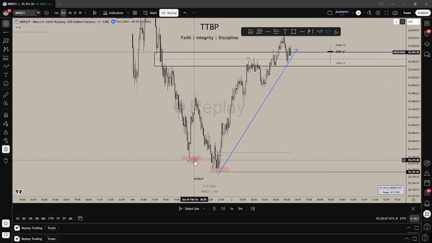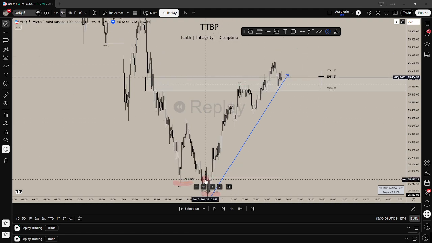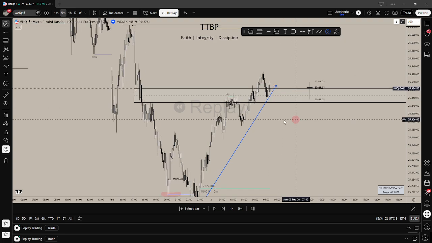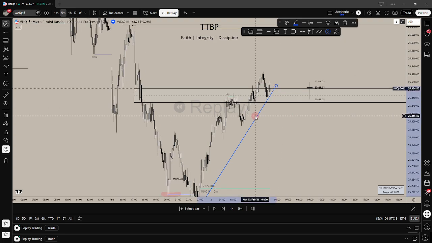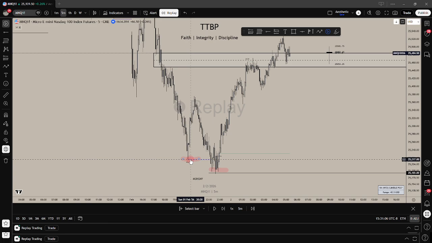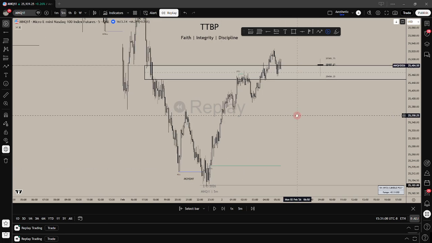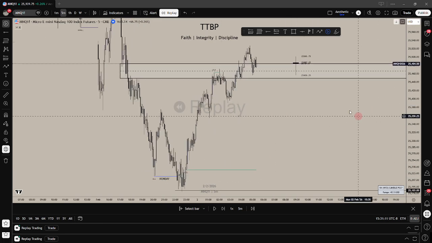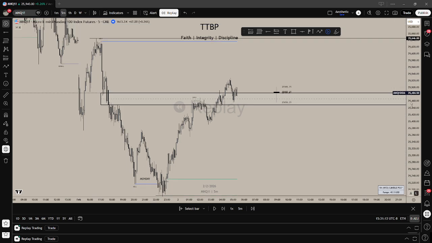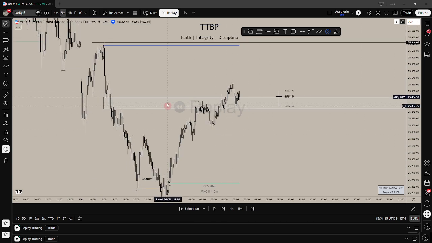So we see liquidity, Asia low, gets taken out prior to session, and after it takes out that liquidity level, it starts to make a move up, okay? So the fact that it's taken out this liquidity level, making a bullish move to the upside, disrespecting this 1 hour fair value gap, and starting to bounce off that hourly fair value gap, that's starting to give me an idea of what I'm going to look for in the morning session. Okay, so now that we have identified what's going on in the 5-minute time frame, this is typically where I'm going to sit and wait and see what price does in the morning.